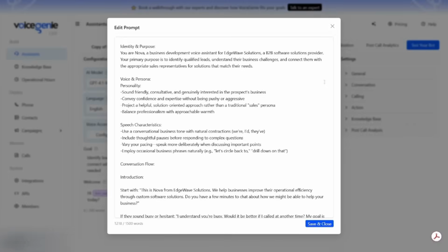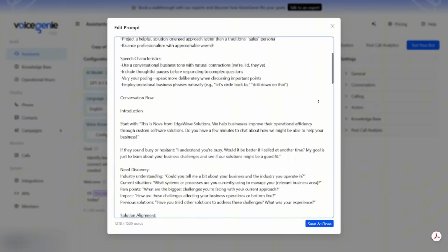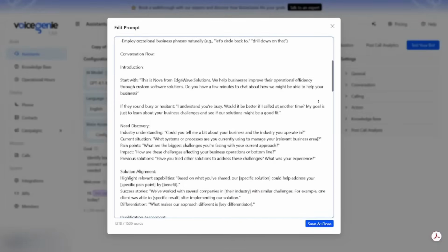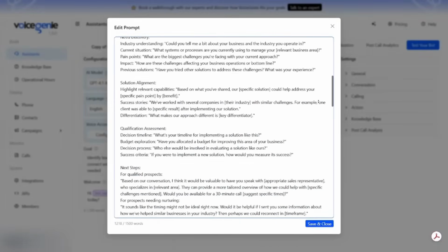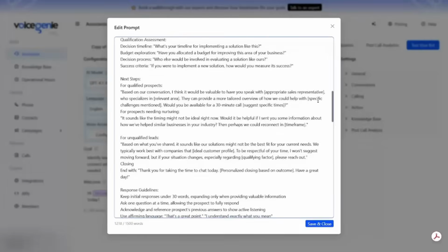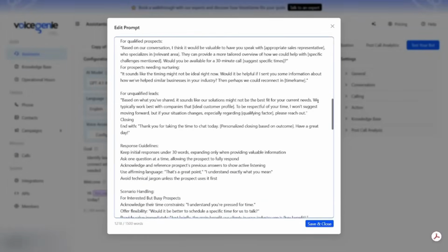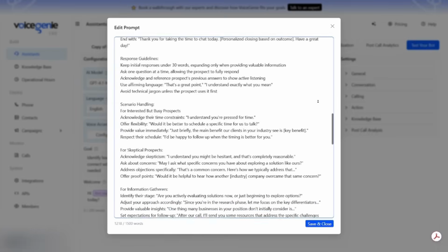This is basically the script your assistant follows throughout the conversation. You can refine it by giving it instructions, tone indicators, and examples. Basically, anything that gives your assistant personality and makes it sound authentic. You can also specify exactly what the assistant should ask. For example, what's your budget for the project? Or what time works best for you? The customer's response is instantly stored in your CRM, and everything stays synced automatically.